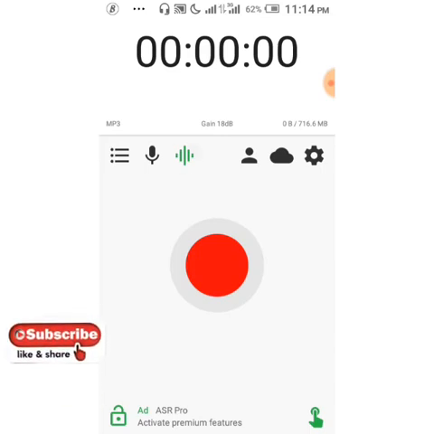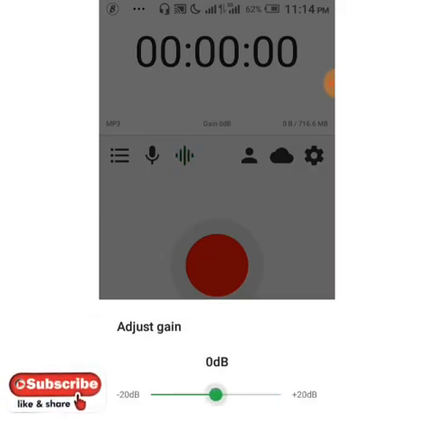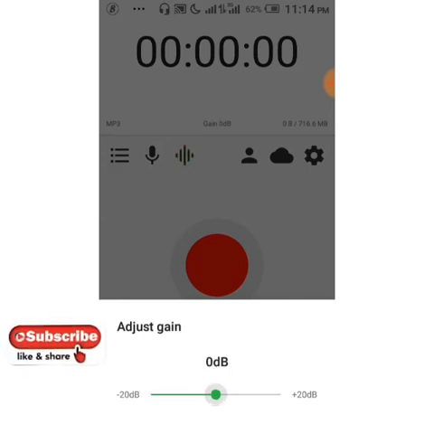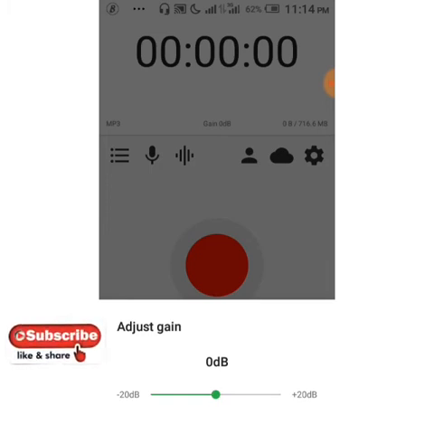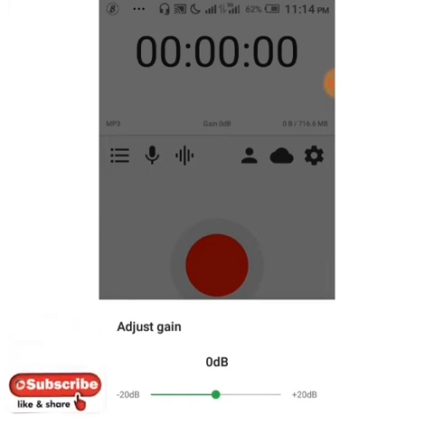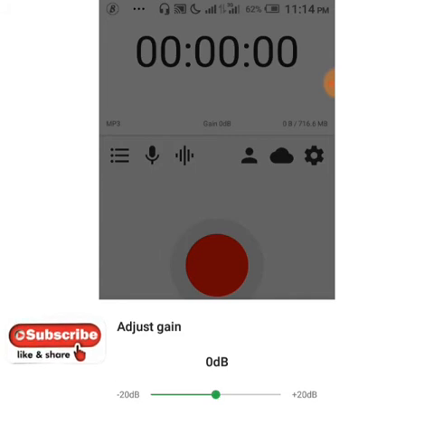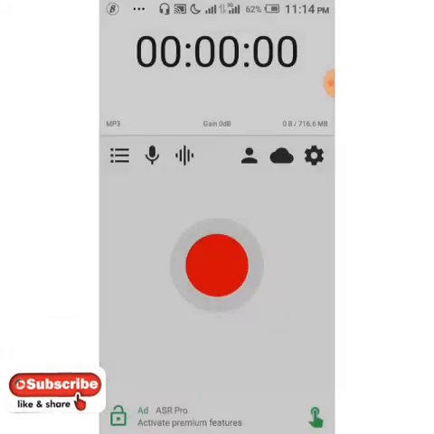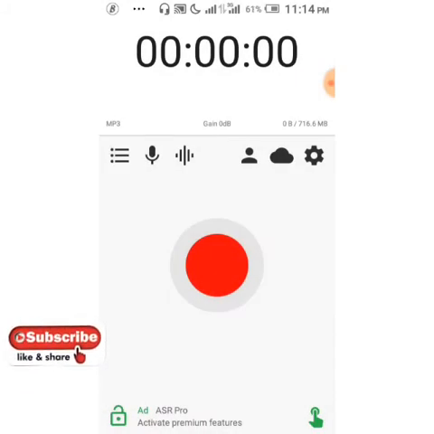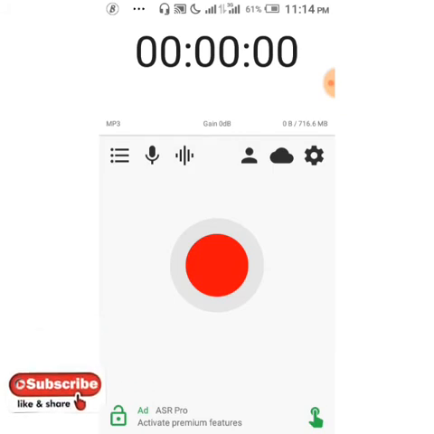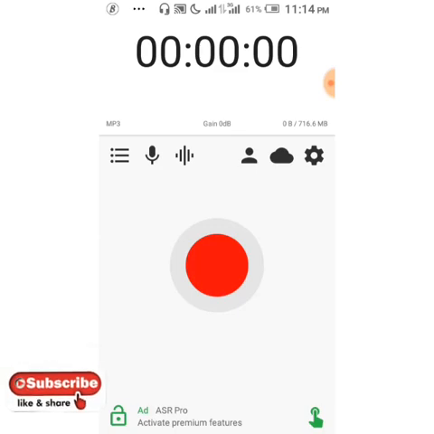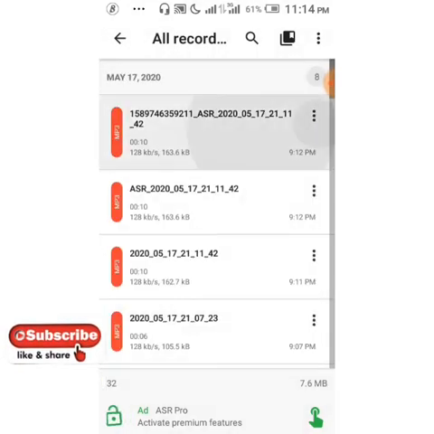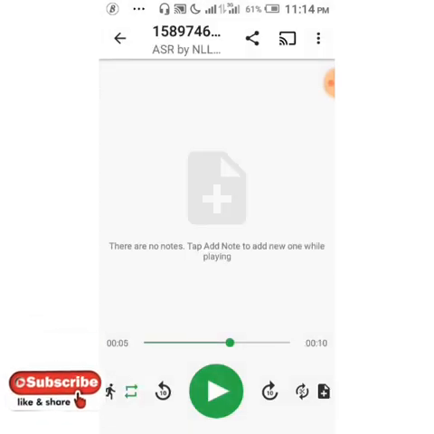So when you click this place, you make sure that the gain is at 0. If it is above 0, the audio will tend to be cracking, and if it's below 0, it won't be very nice. But if it's at 0, it's perfect. Just try it out. So just leave it at 0. That's what you can see here. Gain 0 dB. The MP is recorded as MP3, and this is the limit that you can have. 0 at the end here on top. This is the limit you can have. Sorry.